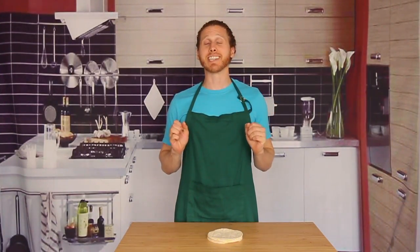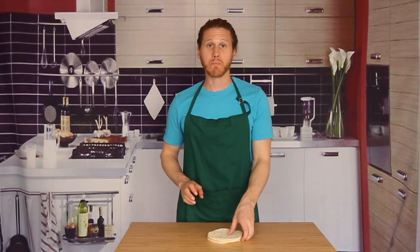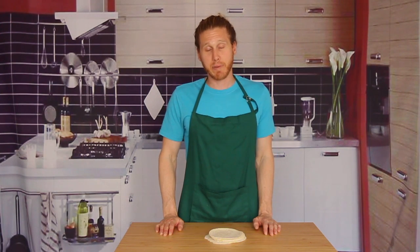The last method I'm gonna share with you guys today is one of my personal favorites but it does require a little bit of planning. All we're gonna do is take this stack of tortillas and put it in my pocket and just let my body heat warm these up throughout the day. Whatever it is that you need to do with your life, you now have the freedom to do it because you don't have to spend all that time warming up tortillas. Obviously that one was also a joke — please do not put tortillas on your body, especially if you're gonna be serving them to other people.